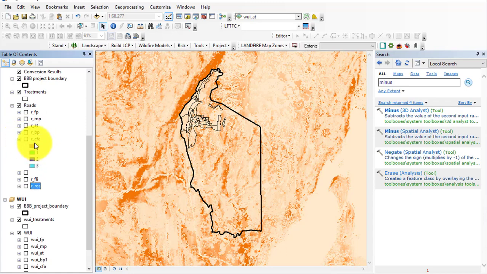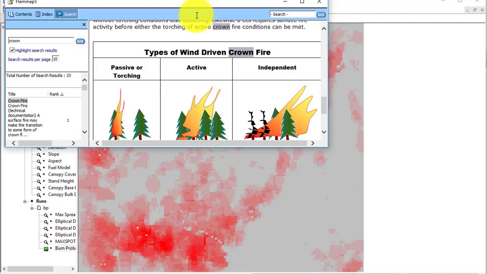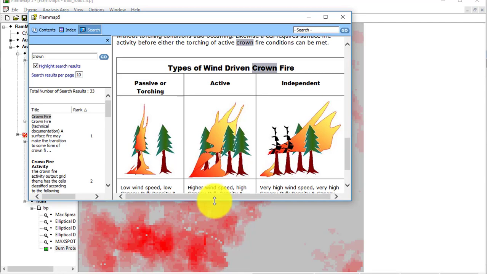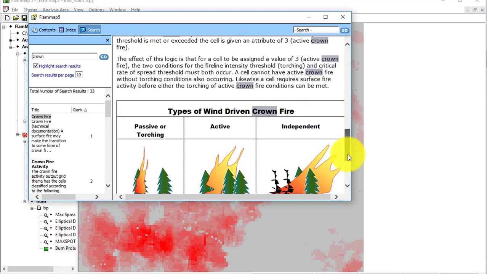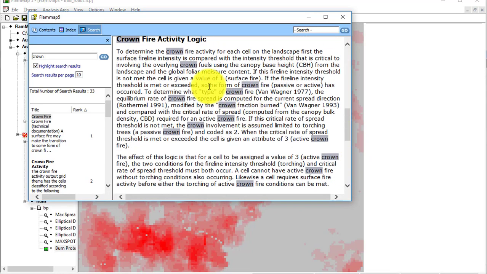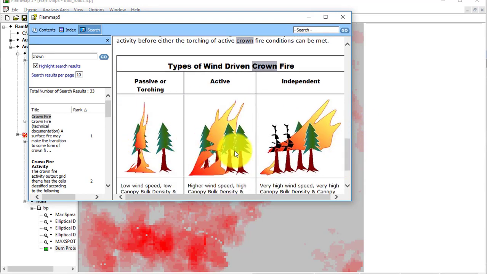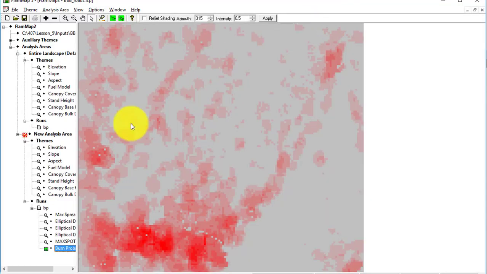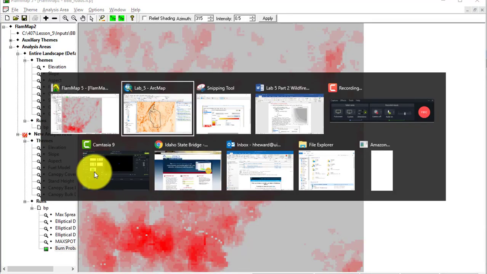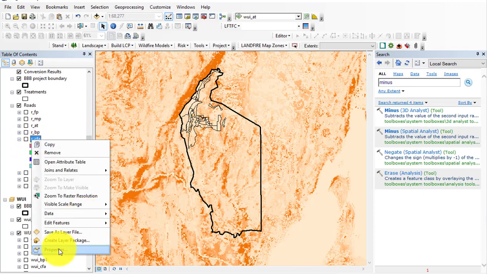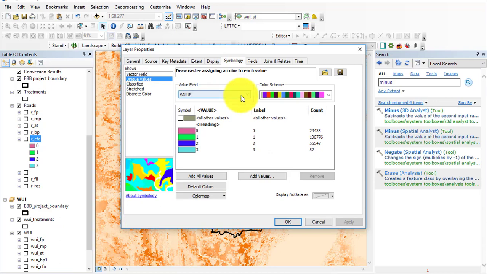Crown Fire Activity has these 3 or 4 different classes. When we look at the FlamMap help guide, we can see that 0 is no fire activity, 1 is surface fire, and then 2 passive or torching, 3 is active. So we're going to change the symbology of our Crown Fire layer to reflect those colors and values.